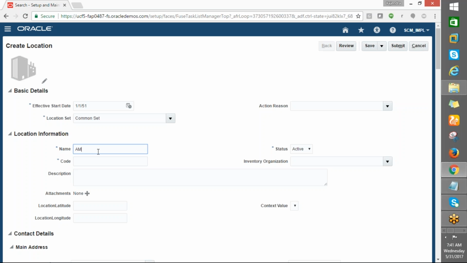Ours is AMD because I am using AMD. Sometimes, because of the data issue, Oracle will delete the backend data on a weekly basis or every 10 days.